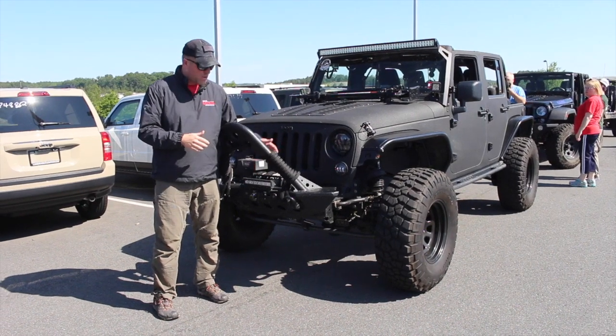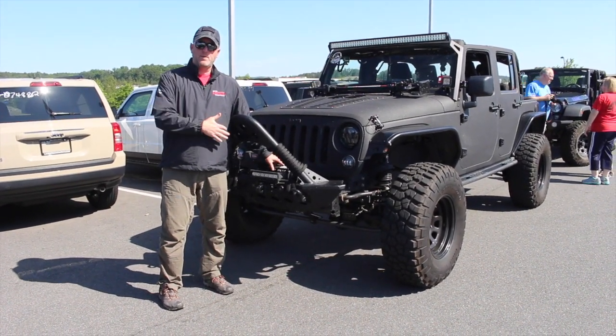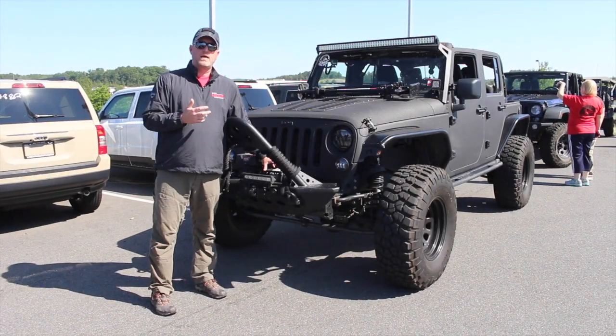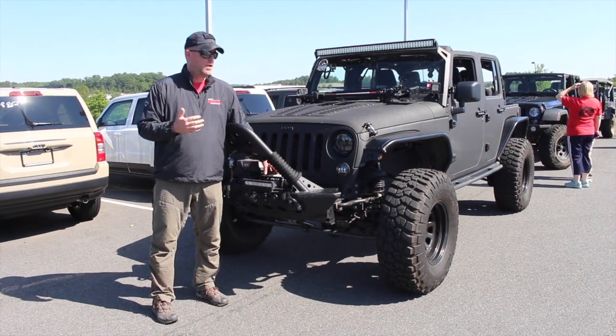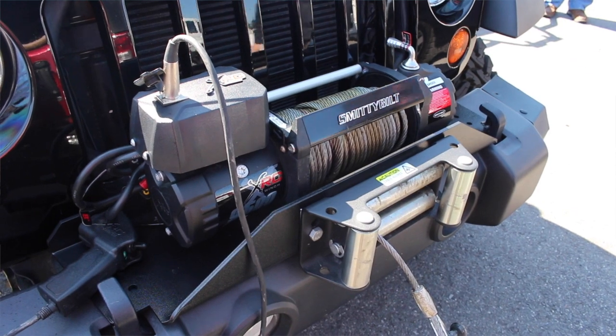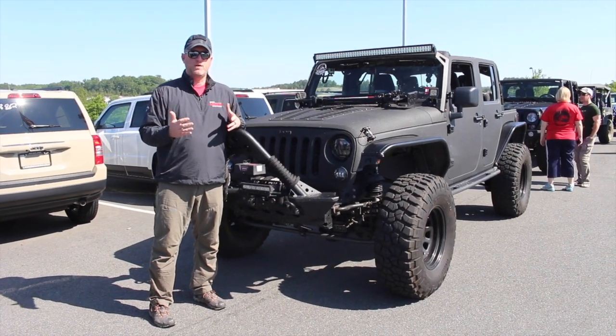It's got a separate control that you can use either wirelessly or with a remote that will reel the winch back in and pull your vehicle out of wherever it's stuck. So there's basically two kinds of cable right now. There's steel cable, which has been around for years. Steel cable is very durable, it's very strong. It's worked forever. That's been the way guys have done it forever.